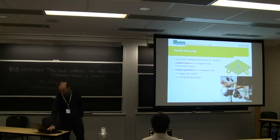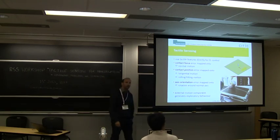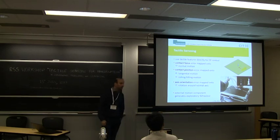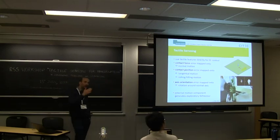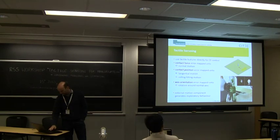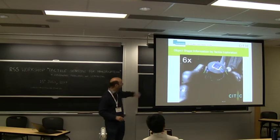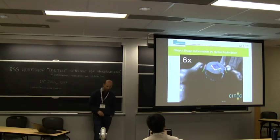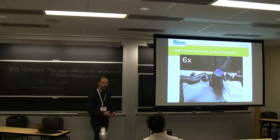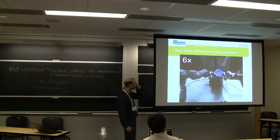And if we take everything together and add some external motion components in a kind of open loop fashion, then we can follow arbitrary line segments, for example, or we can explore an unknown object surface, as you see here. And doing that with two hands now, and collecting all the tactile data into a single frame, which is here done by vision, we can collect a tactile point cloud and get a rough object shape from tactile sensing. And that works not only for smooth surfaces, but also for edges.